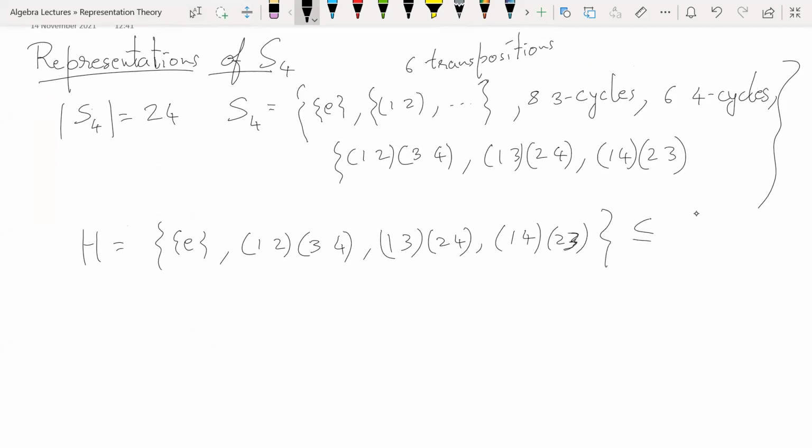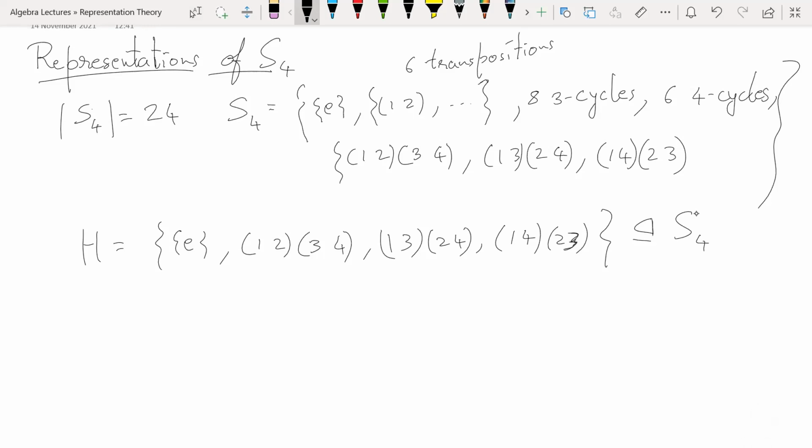In fact, it's a normal subgroup of S4, because if you conjugate any of these elements, it lies in the same conjugacy class. This is a union of conjugacy classes. So this is actually a normal subgroup of S4.